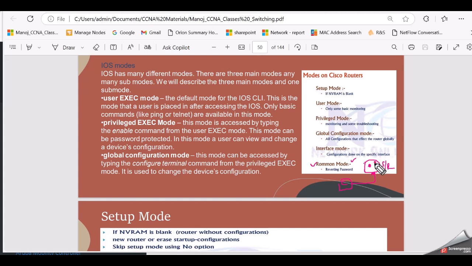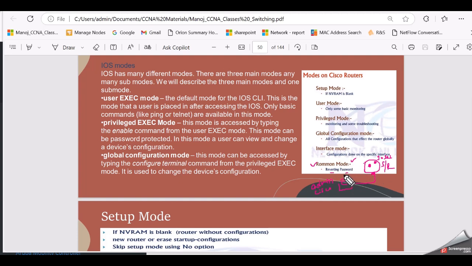Physically they have the power button, and they can hold that button for almost 30 or 60 seconds, so that the prompt will automatically change to ROMMON mode, where it will remove all the related passwords, and again it will ask you to enter a new password. So again I can add a new password as admin or whatever, Cisco or anything. Then it will come up and start working.